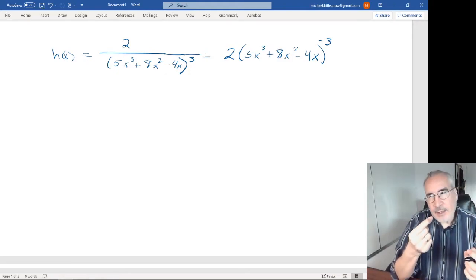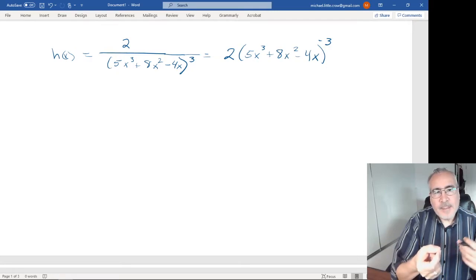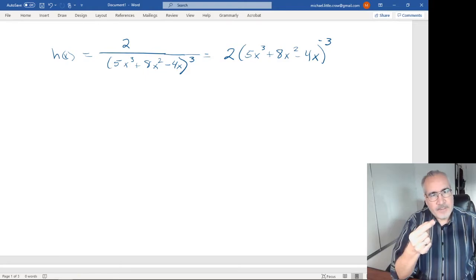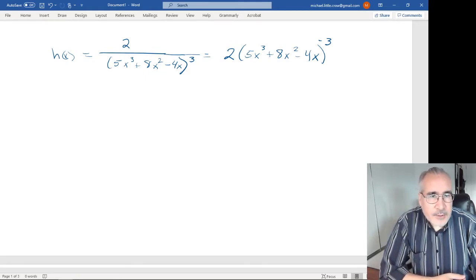That negative is not so much a negative number, but think of it more as an opposite operation. Remember, exponents are repeated multiplication. That opposite says we're doing the opposite operation. We're repeatedly dividing. It's the best way to think of it. It took me years to come to that conclusion, but that's what works.